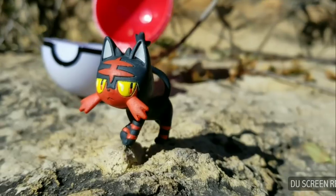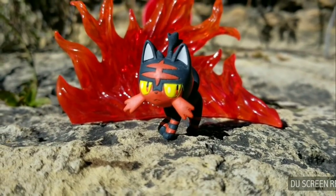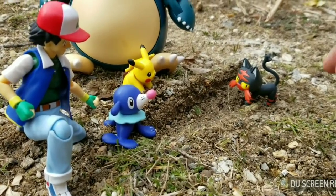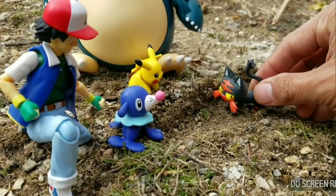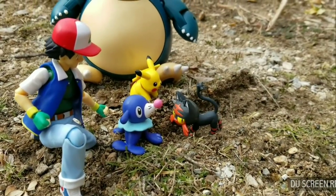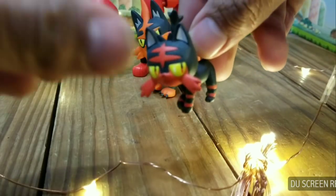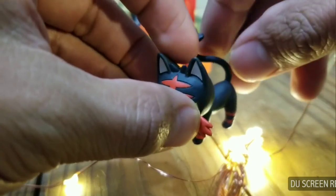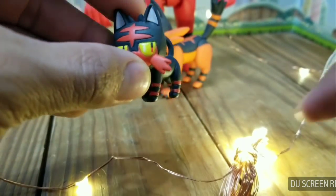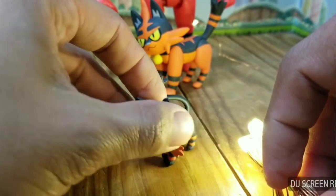So let's review Litten first, as a fire kitty. Litten looks really nice, and just like in the other reviews, Tomy has done such a nice job with improving on their Pokemon designs and the details, the applications, the sculpt. They all look really good.